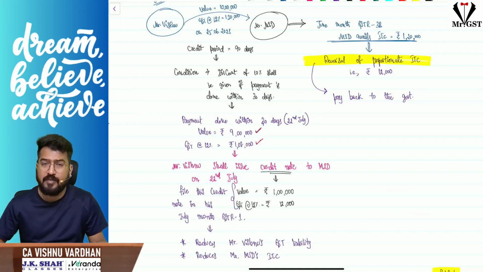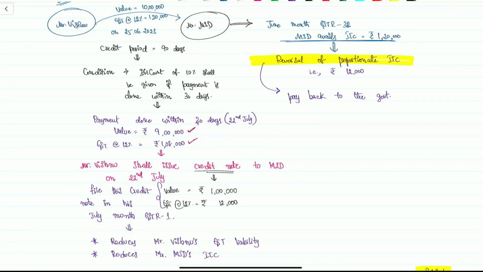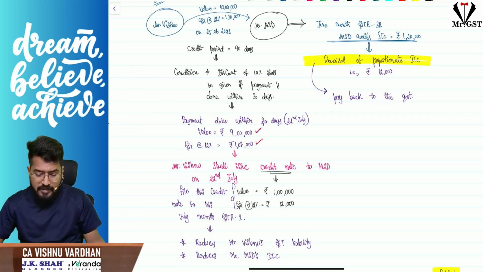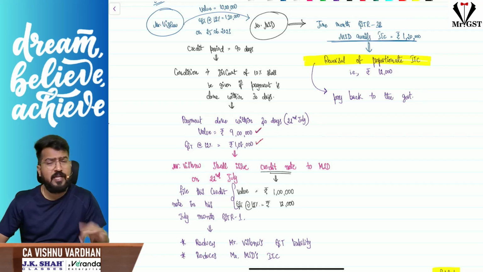So this is the example. So you can just go through this, take a screenshot if you want, or the notes are available, nothing to worry. So this is the example, and with this we are done with the exclusion part. The discount part also we have discussed: what if the discount is given at the time of supply or after the supply is over?